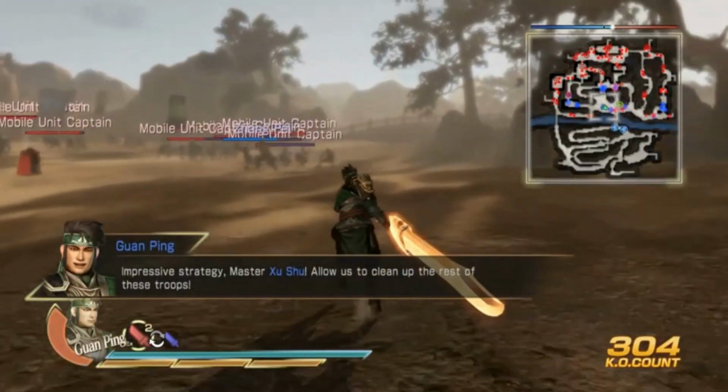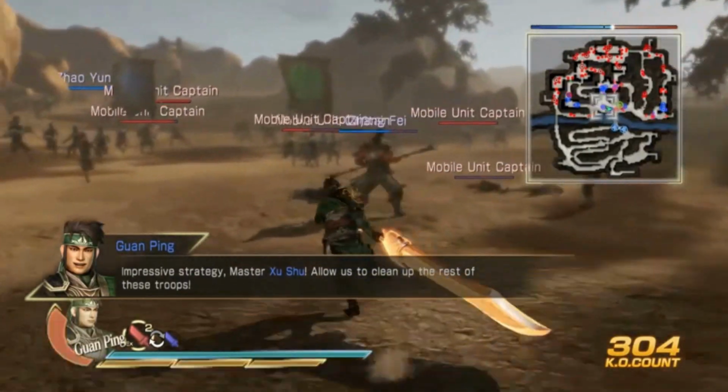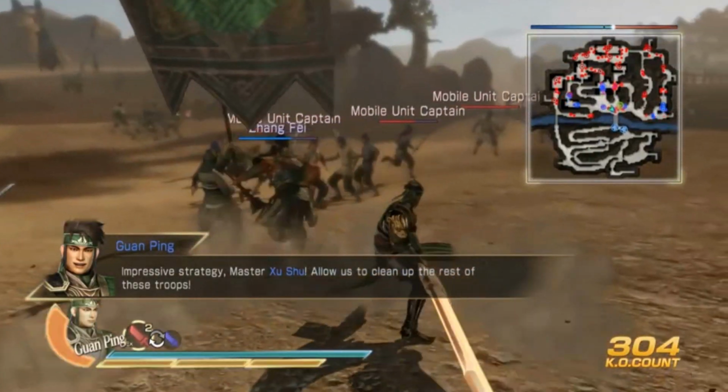Strategy, Master Shushu. Allow us to clean up the rest of these troops.